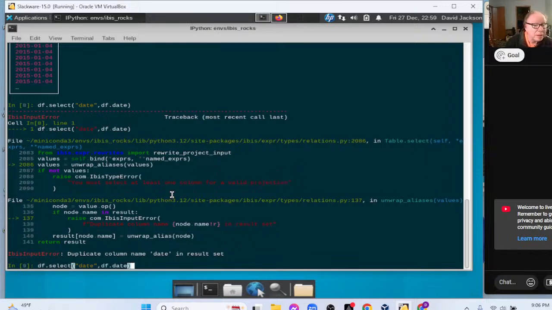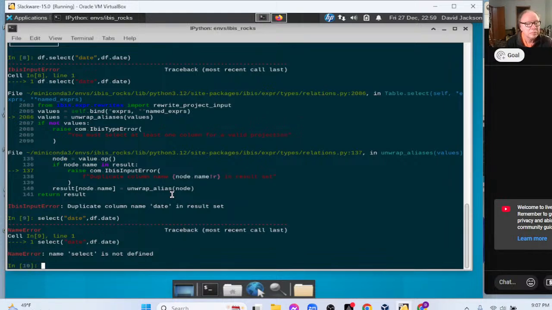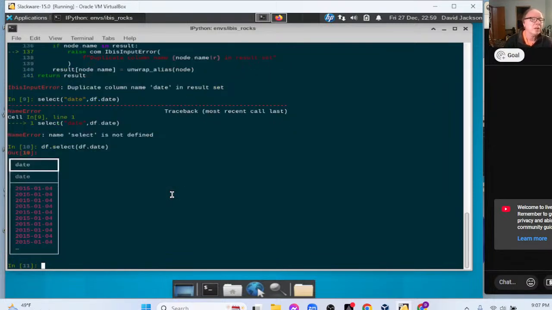Except that didn't work, did it? Okay, so that did work. So again, you could either use the quotes, or you can use the full name.